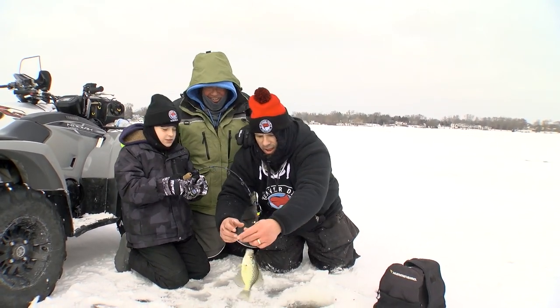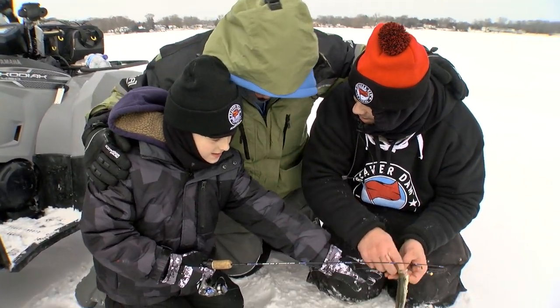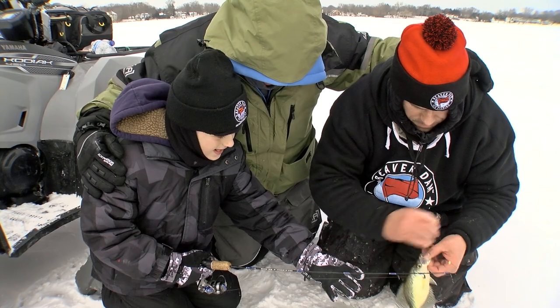Reel, straight reel. Oh, nice. There's a small crappie there, Jake. But is that cool when you can see him on the locator like that? Yeah.